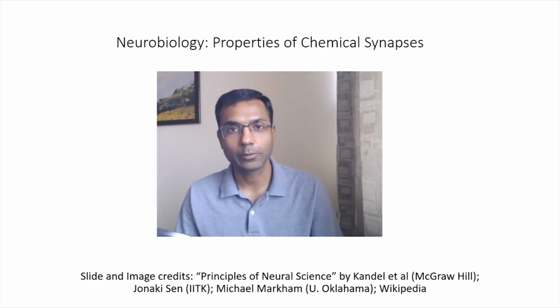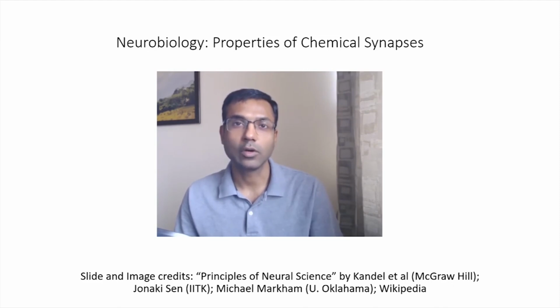Everyone, welcome back to Neurobiology. In the last video, we looked at the structure of chemical synapses. We saw how neurotransmitters are released, how they are received by the postsynaptic receptors, and how they are recycled back. We also looked at the postsynaptic potentials that are generated as a result of this activity.